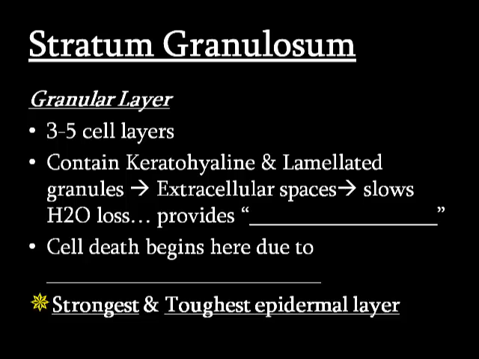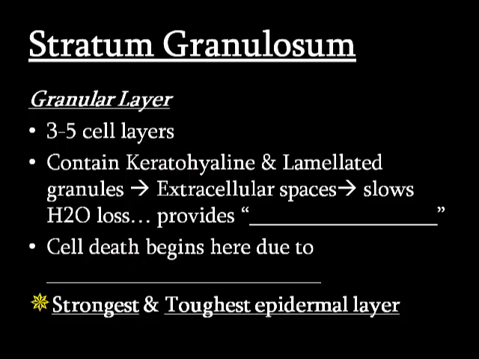Stratum granulosum is the granular layer, contains roughly 5 cells. The substance here that you would want to know a little more about from your textbook reading is keratohyalin. You should understand that this area helps to waterproof us. This is an area where we begin to see cell death because the cells are being pushed away from their blood supply. You should all remember that epithelium is avascular and innervated. The word avascular means that it lacks a blood supply, but it does have nerve supply or the ability to sense one's environment. The granulosum is referred to as the strongest and toughest layer due to the keratohyalin.